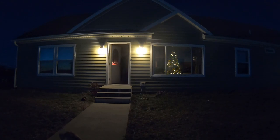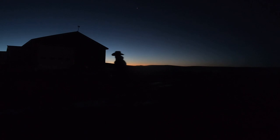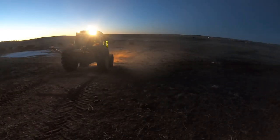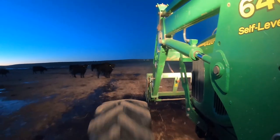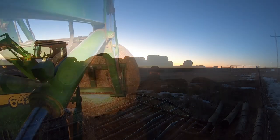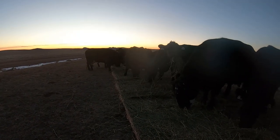I get asked a lot if I am out working at 4am. The simple answer to that is no. I usually start my day feeding the cows, and when it's dark feeding the cows can get a little bit sketchy. At 4am the time is slightly arbitrary anyway. I tend to work off the sunrise more than anything. The earliest I will go out and feed cows is about an hour before sunrise — there is just enough light to see and get the job done. You still have to be a bit careful though; black cows at night will sneak up on you, and the last thing I want to do is hit a cow with a tractor, or worse yet, have a cow hit me because we can't see each other. But as the sun moves closer to the horizon it gets easier and easier, and soon enough the feed is on the ground and the cows are happy for the day.